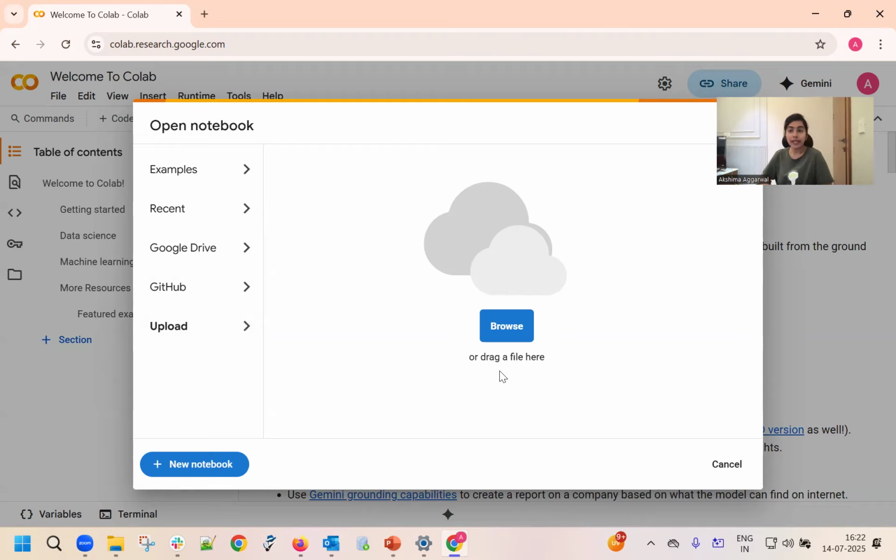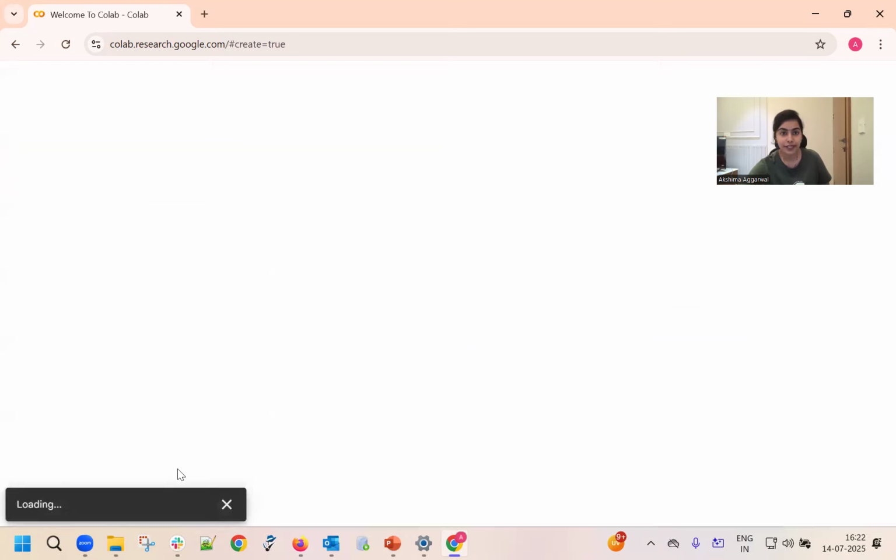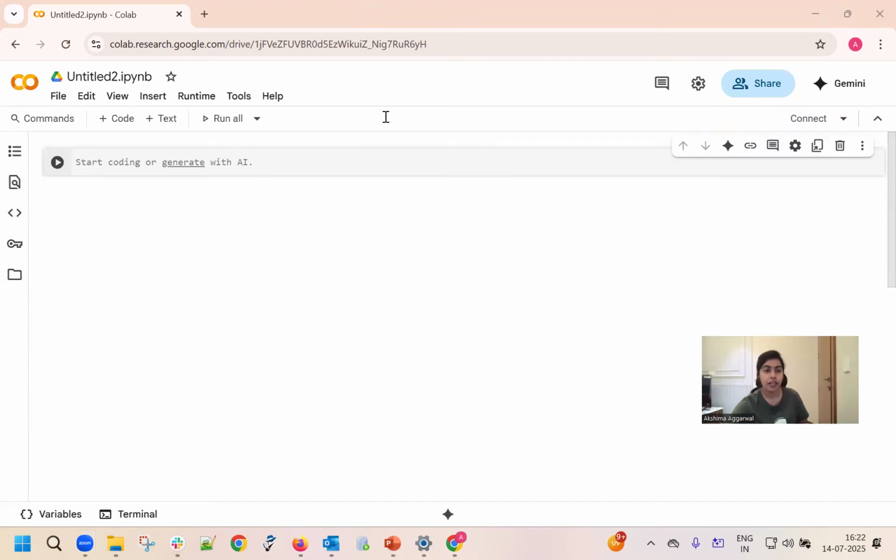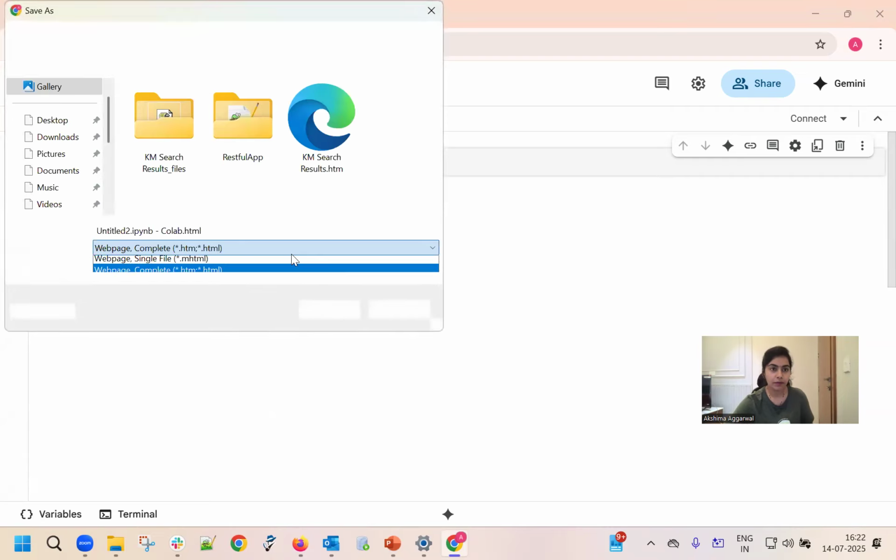Now, if you want to write code, you have to click on New Notebook. Let's click on it. Now let's see what we have. What is the name of the file? Untitled 2. If you want to change the name of the file, you can rename it to whatever you want. If I want to write it as Welcome, you can do that. Here I have renamed it.